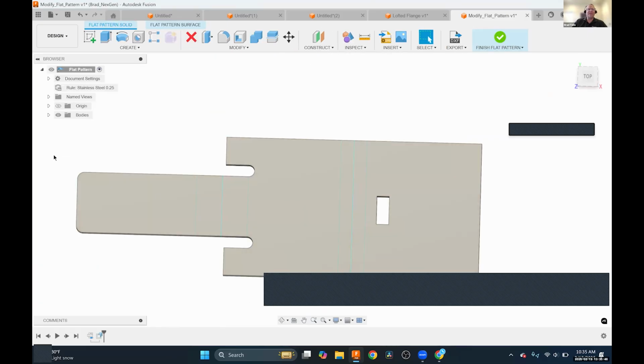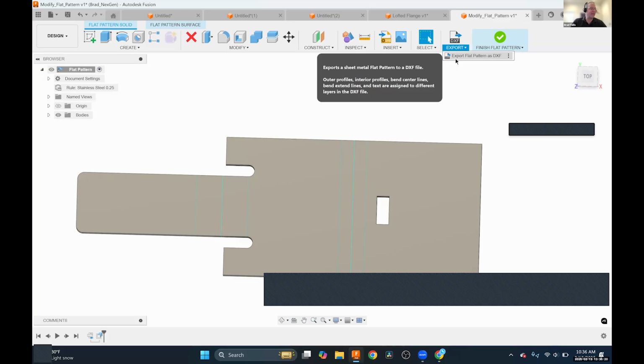But see how you can see the rounded corners there, but changing stuff like this where they would self-intersect, or you might want to make different widths for your offsets, you could do that in your flat pattern. And again, this is what's going to get used for the drawing, for the manufacturing, like when you go to the manufacturing tab or workspace. That's what's going to get used. And you can even see right here, for example, I could say export flat pattern as DXF.